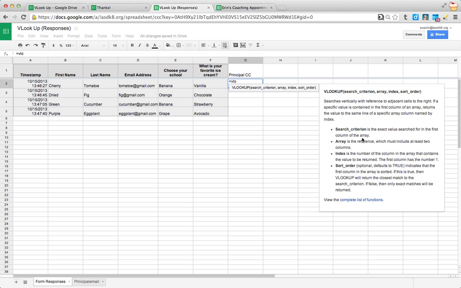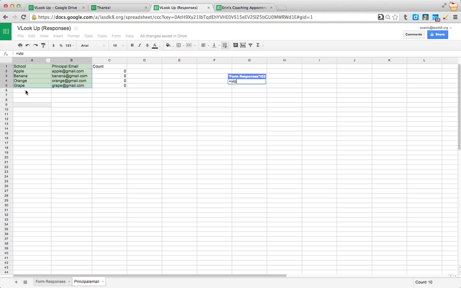The column that we want to search is actually in our form response sheet. So it's the school. It's this column here, column E. The array is the reference, which must include at least 2 columns. So we're looking for this value, and then we're referencing these 2 columns here.